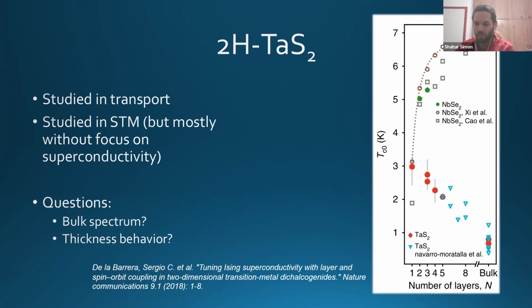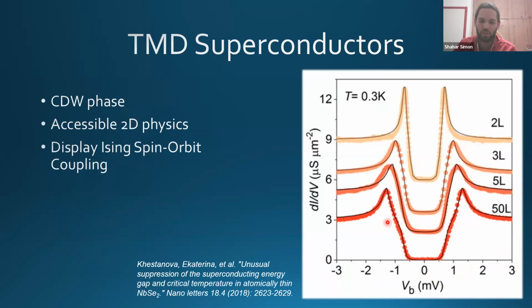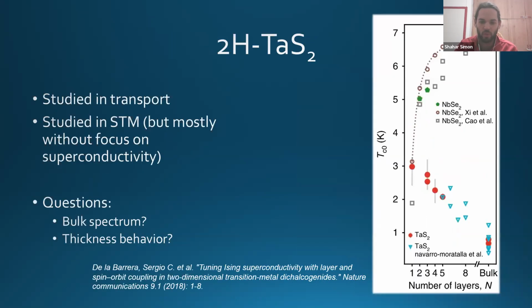Now, I'm not going to try and explain why this happens, but there's something interesting to notice. First of all, this material has hardly been measured in tunneling, so the spectrum isn't very well known. It was measured in the monolayer limit, but not in the intermediate limit and not in the bulk. So the bulk spectrum and the intermediate spectrum are still a mystery. And the behavior of the gap can be interesting because, as you saw before in NbSe₂, you can really see a second gap developing in the transition to bulk. But this wasn't even seen before in TaS₂. So this is what I was aiming for.